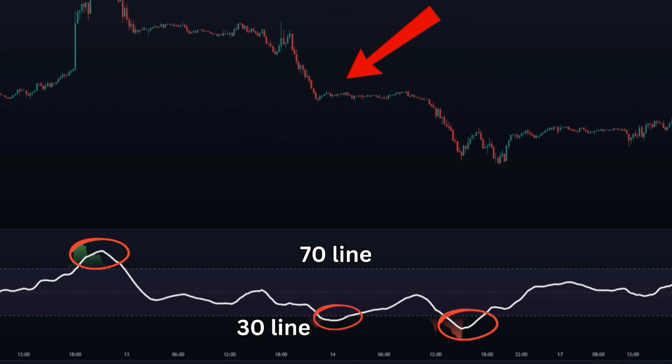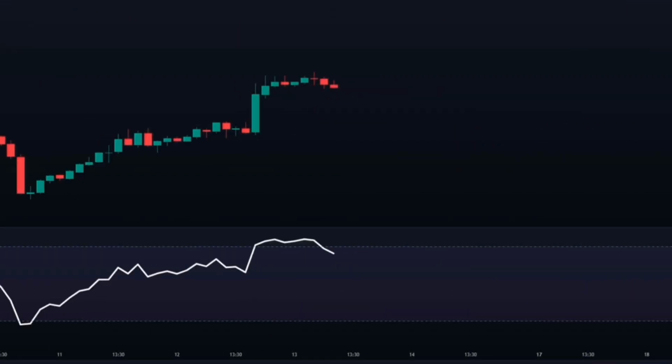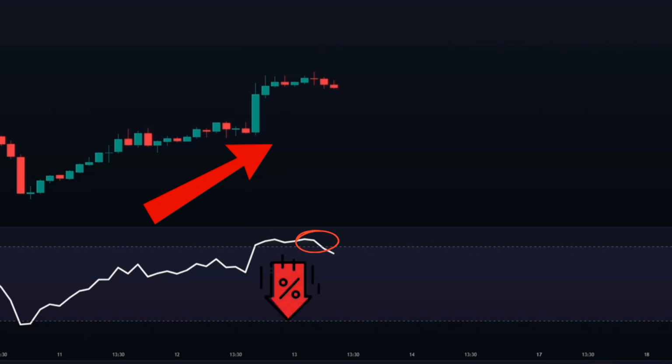You see, the overbought and oversold approach cannot be applied to every market scenario, which is the RSI indicator's shortcoming. When there is a strong trend in the market, the RSI will provide a lot of misleading signals. For instance, the price is obviously in an uptrend, and the RSI indicator is near overbought levels. If you were to take a sell position in this market in the hopes of seeing a reversal, let's see what happens.